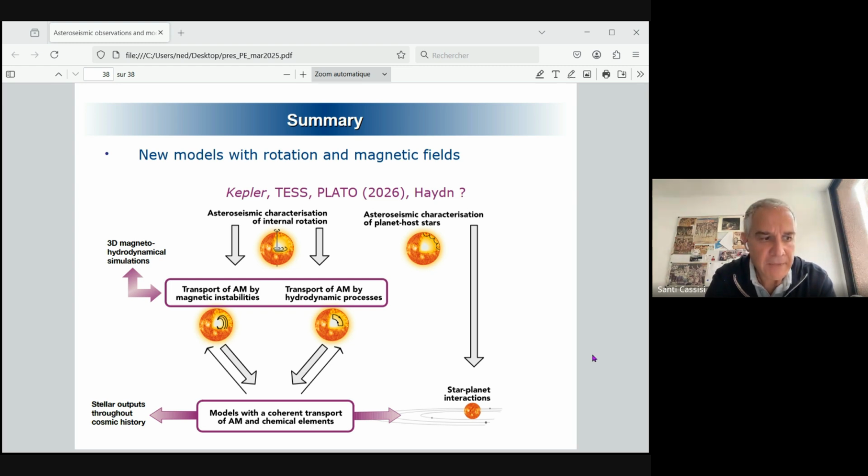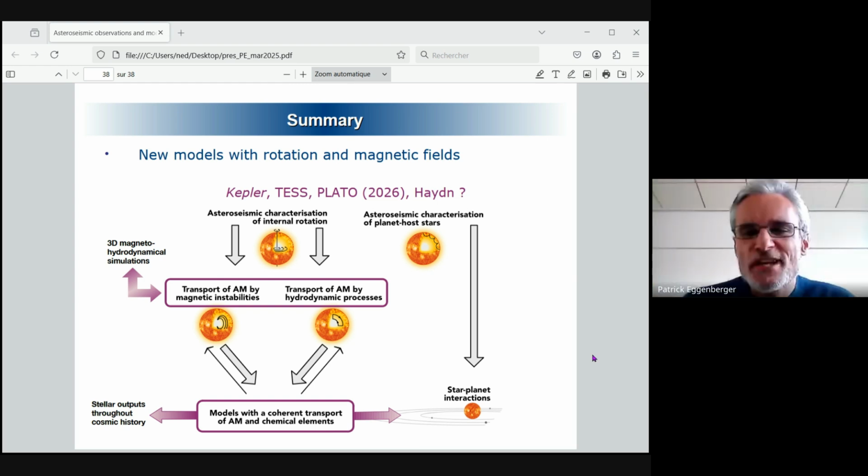But if I remember about 20 years ago, concerning in particular the case of the Sun, there was a nice work made by Suzanne Talon that showed that the same result could be obtained including internal gravity waves as a mechanism to extract angular momentum. But I don't think that there's been any follow-up of this investigation for giants. So the point is that internal gravity waves could also be a solution in this topic.